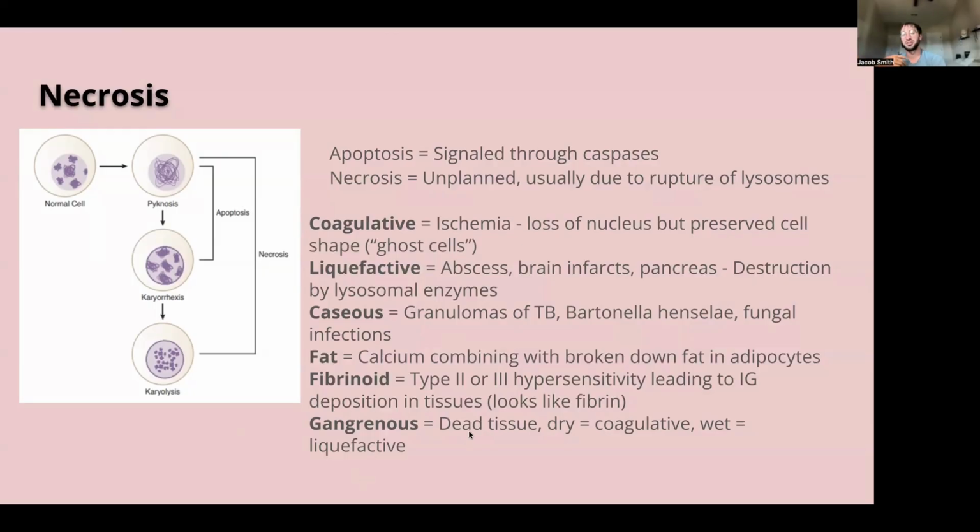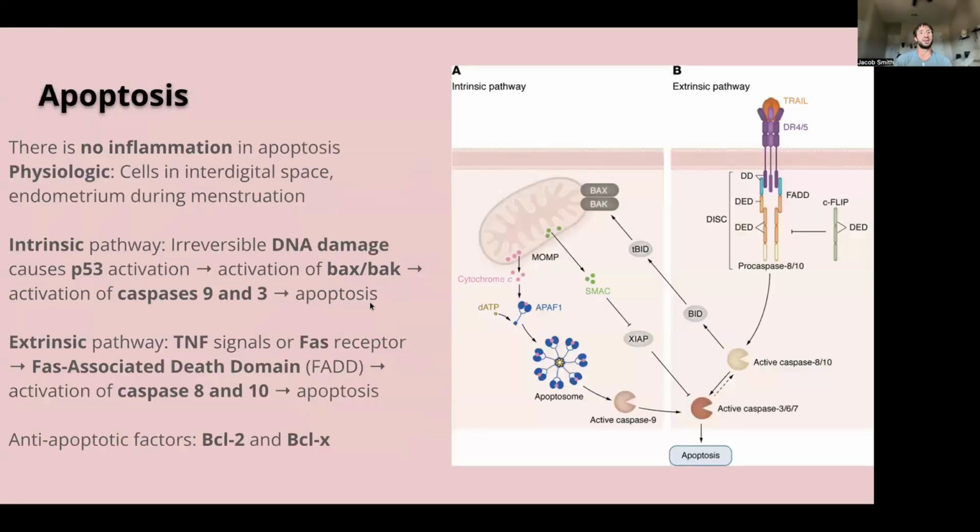Fibrinoid necrosis, this is usually immunoglobulin protein being deposited in tissues, typically the vasculature. It's fibrinoid, which means anytime you see oid, it means like. So it's like fibrin. Fibrin is a protein. It's a long fibrillary protein. It's going to lay down in the vessels and lead to this fibrinoid necrosis. And now, lastly, gangrenous necrosis simply just means completely dead tissue. There's dry gangrene, which is a coagulative necrosis, and then there's wet gangrene, which is a liquefactive necrosis. Typically, you see gangrene in the feet of diabetic people. Gross.